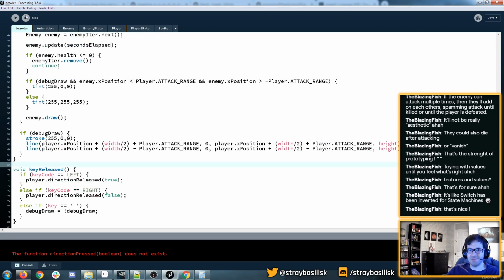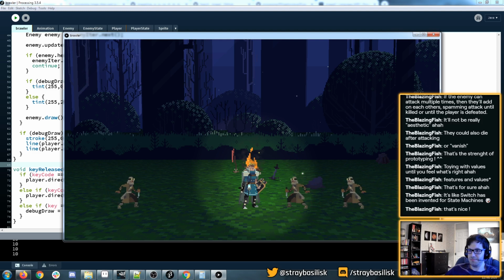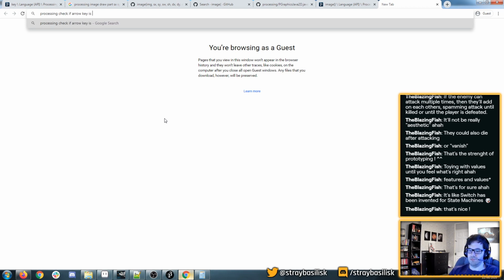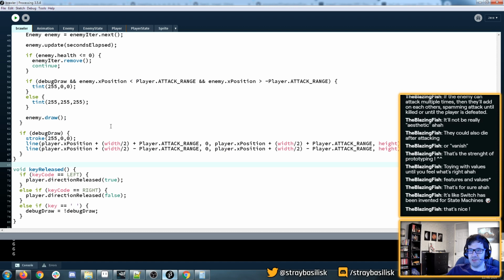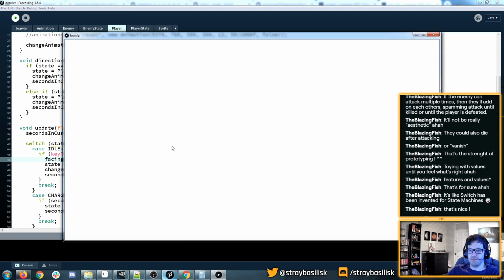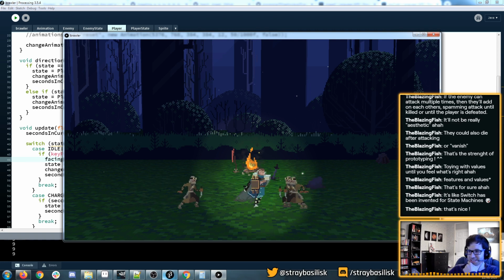Now I no longer need to do this. Okay, that's not working as I expected. Key code equals right or key code equals left. Okay, great. So if I start pressing right again as she's still resetting, she goes straight into charging up, which is exactly what I wanted her to do.